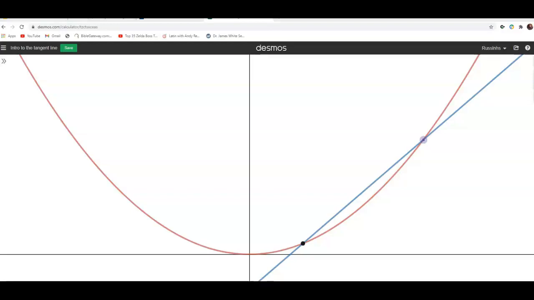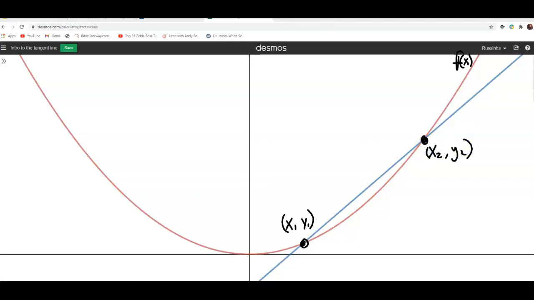All right. So let's go ahead and first of all remember this. This is a line, a straight line. Let's call this red line here. We'll call the red line f of x, okay? Now this blue line, though, is a linear function. It's a straight line, and it's going from here to here. And that's what we call a secant line. A secant line is a line where you're connecting 2 points on your curve together with a line, all right? So let's go ahead and call this first point here x1, y1. And let's go ahead and call this point over here x2, y2.